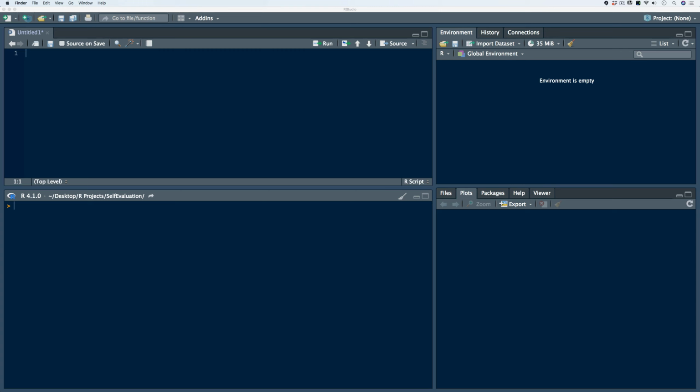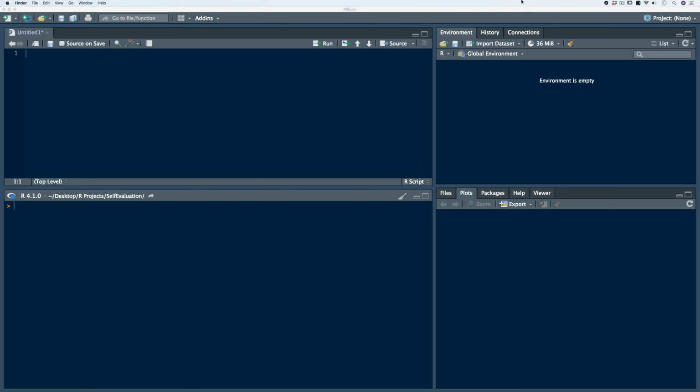So we just did a lot of work building our SE process data frame. Now, one of the benefits of using R scripts is that we can quickly and conveniently recreate that data frame using a script file. So here you see I've cleared out my console, I've cleared out my script file, and I've cleared out my global environment. So in order to quickly bring back that SE process data frame, we can use a script file.